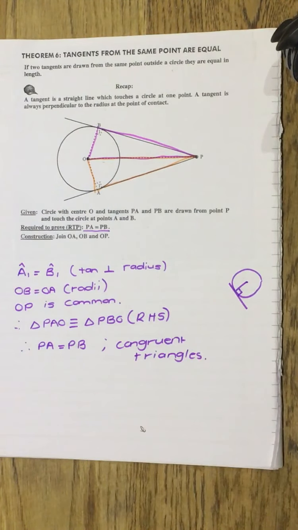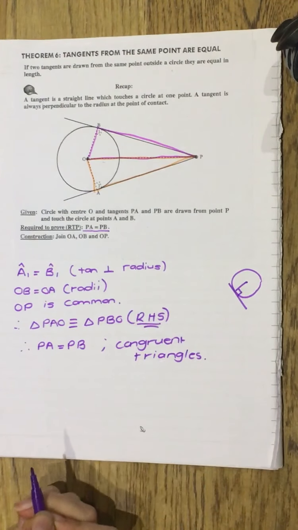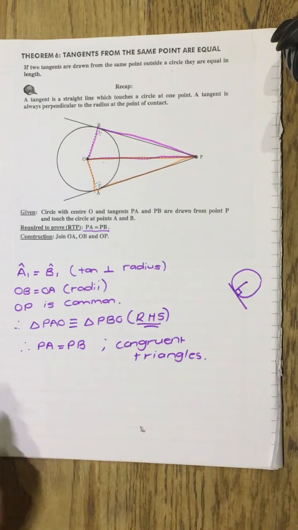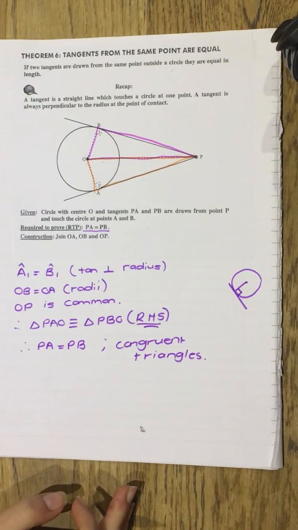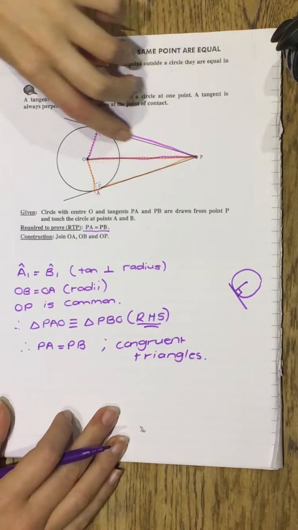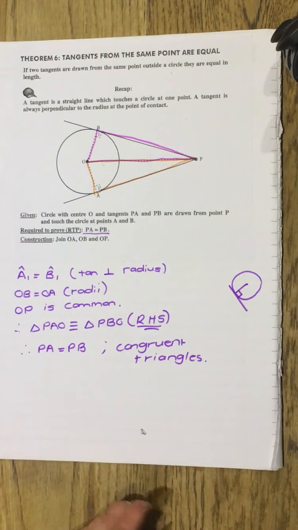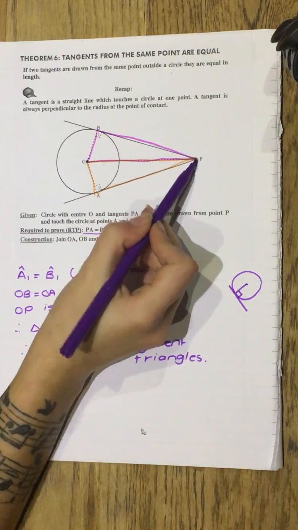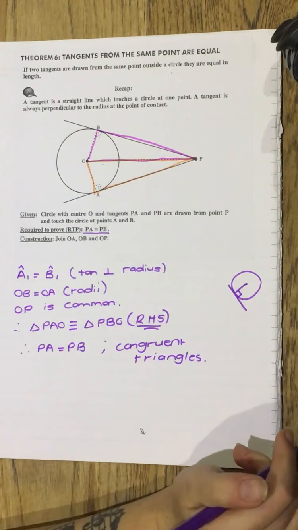Alright, so like I say, very similar to the previous proofs we've done. Just check what information you have so that you get this reason correct. But when in doubt, try and see if you can prove that the two triangles are congruent. Now we've proved that this will be equal to that. So in the future, when you're solving Euclidean geometry problems, look for a point that is drawn to two sides of a circumference, because it's something you could use.